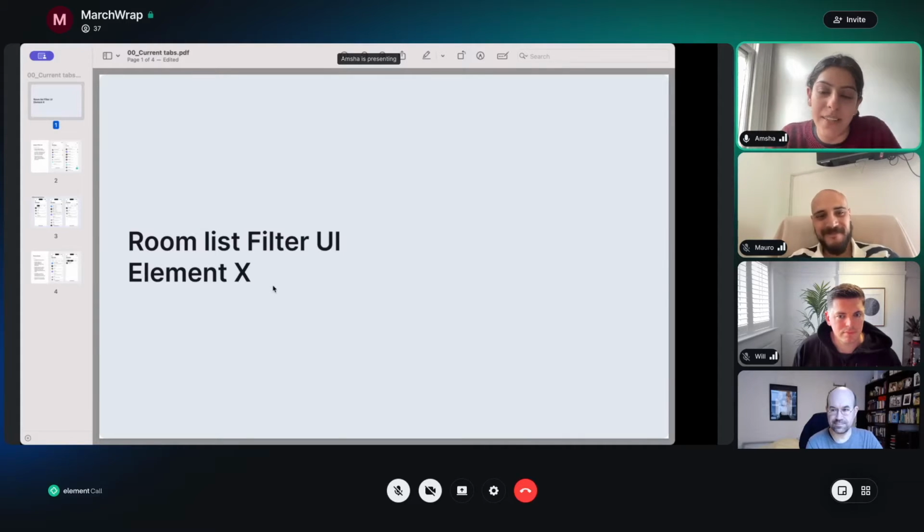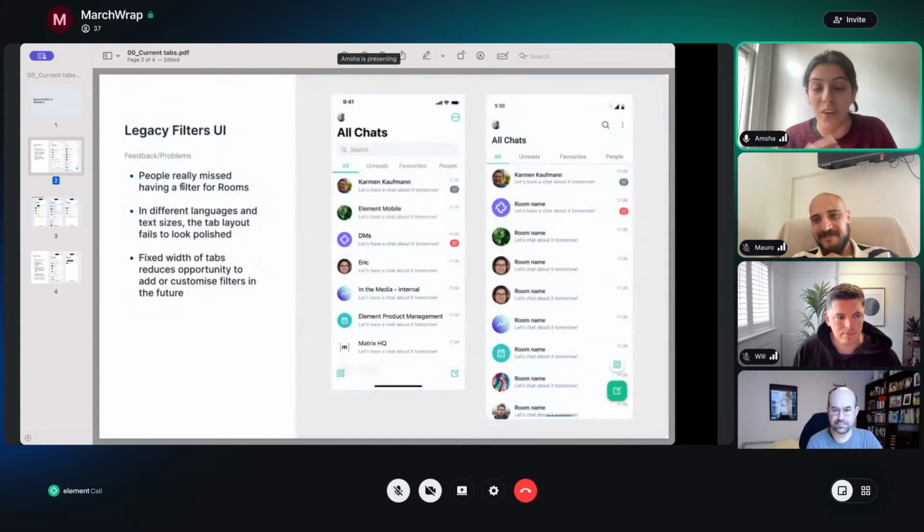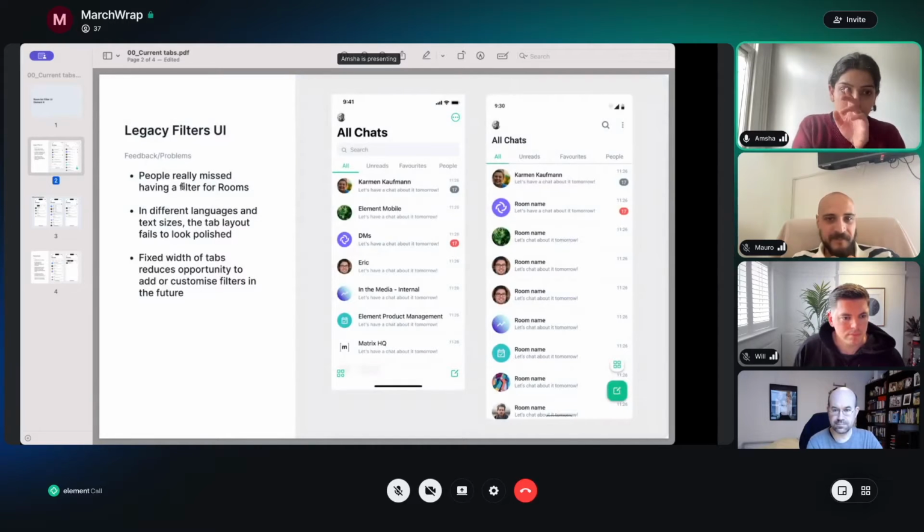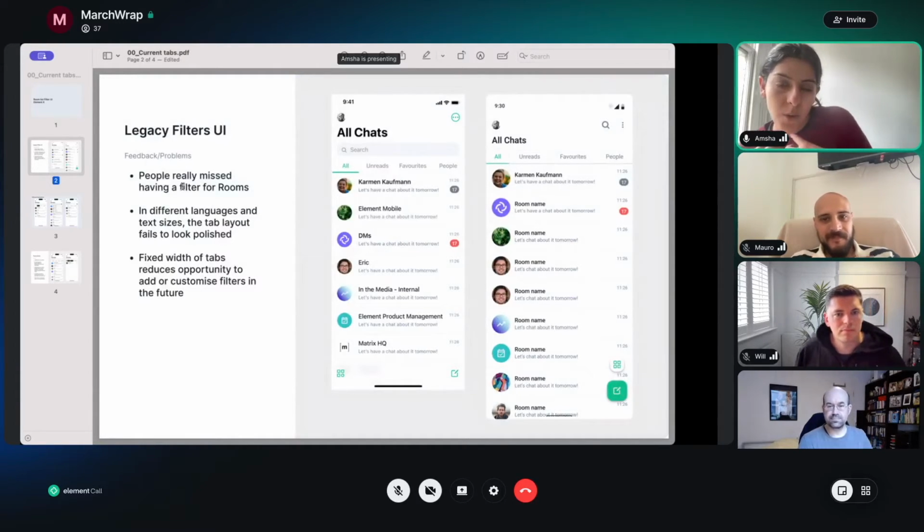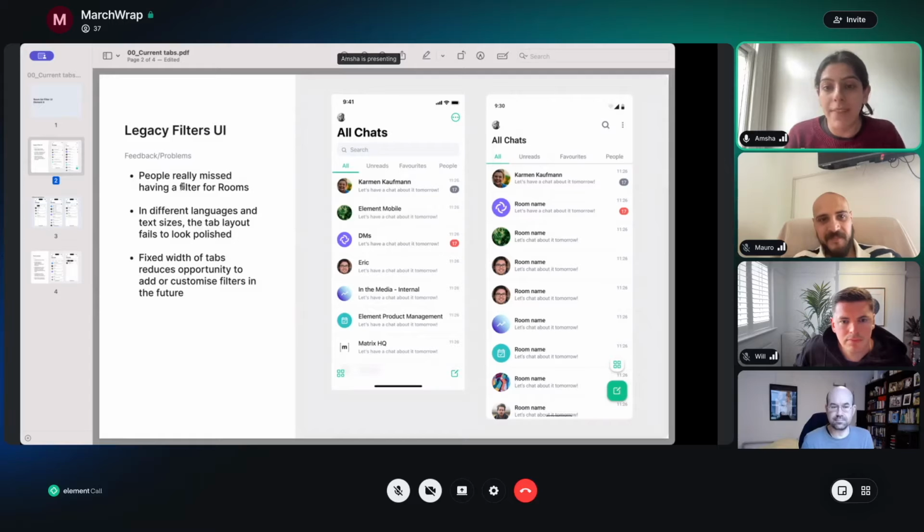And then, like Mauro said, he'll demo the app. And just wanted to share that, like with every other feature, we always have been starting with reviewing how we did things on legacy app and then taking it from there. So first, I want to share with you the problems or the feedback that we'd received with the legacy app.